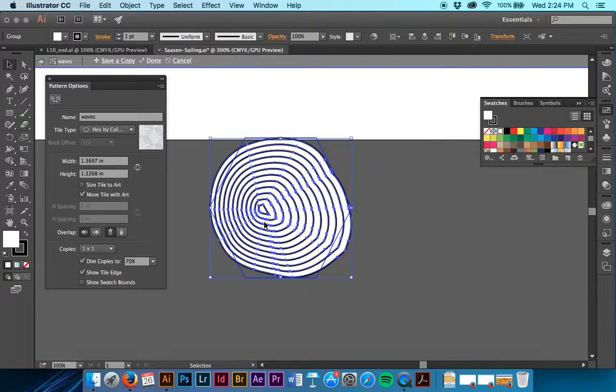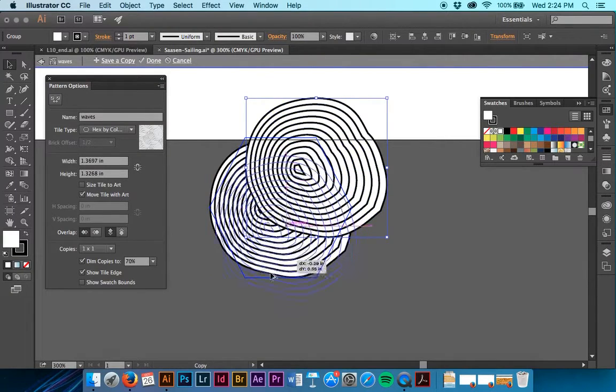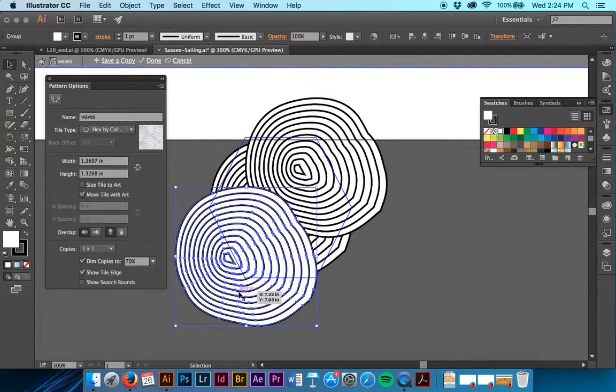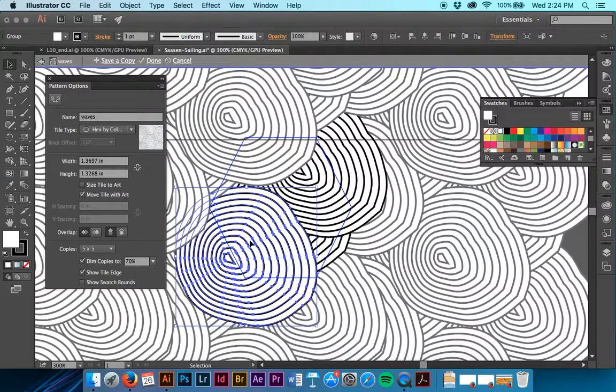Within the artwork that's selected, we're going to Option-drag to make 3 copies, because we were working within this bounding box. This is kind of like our artboard. And we have some copies going on. So in our Pattern Options, we're going to change from 1 by 1 to 5 by 5. And we can see how our pattern is duplicated. So anything that's in here is duplicated.